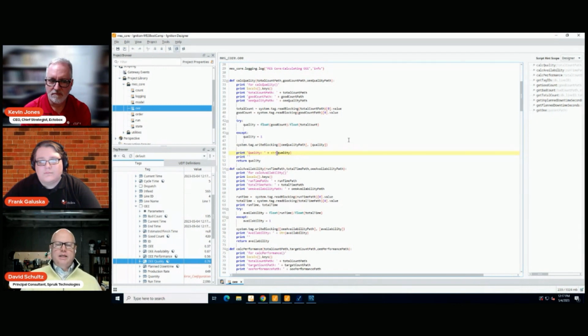The tool is running every 60 seconds, every 30 seconds, running all of these functions that Frank has shown you, making that calculation and reporting those values back into the unified namespace. The intent is to have the current OEE and its constituent components of availability, performance, and quality in real time.